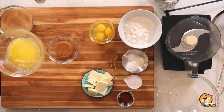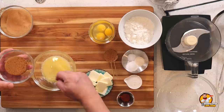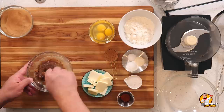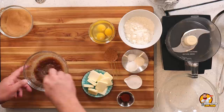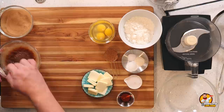This is going to be the sauce, right, that we pour over. Instead of doing it on the stove, she did it in the microwave. This is melted butter. And then this is brown sugar monk fruit erythritol blend. So that's what I've used here. And in that goes, and let's just try to get that combined. And I may have to reheat this if it solidifies before we finish with all the other stuff, but that shouldn't be a problem. Might do it anyway just to make sure that all of that sugar gets dissolved in there. Boy, it's thick. Okay. So we'll just leave this to the side, let that stew.